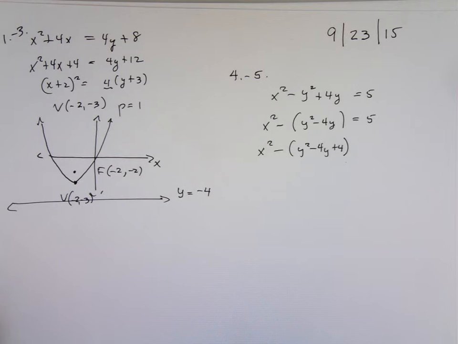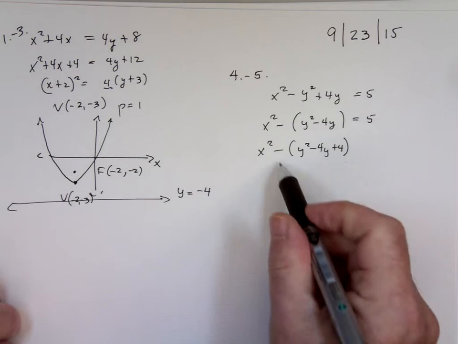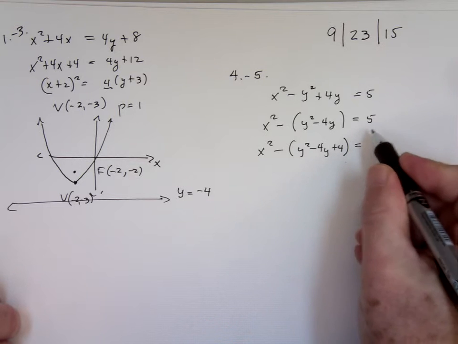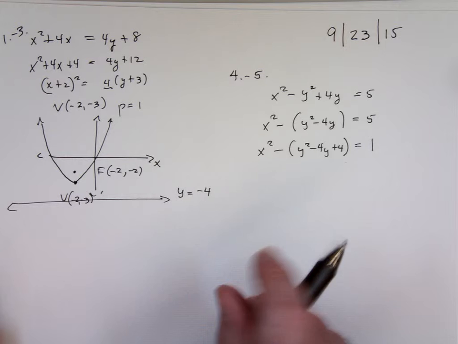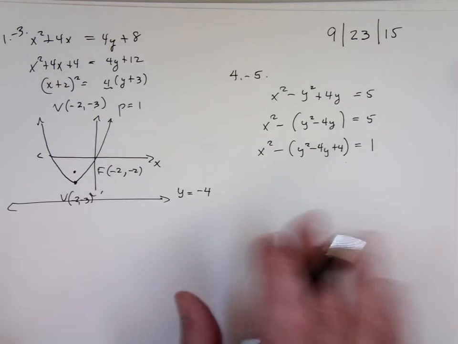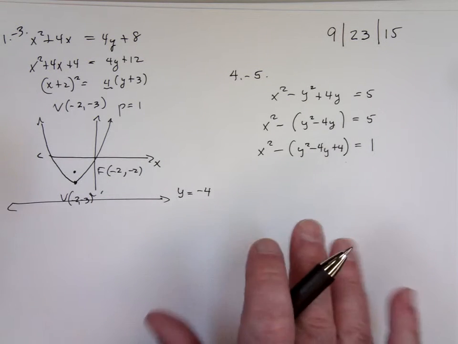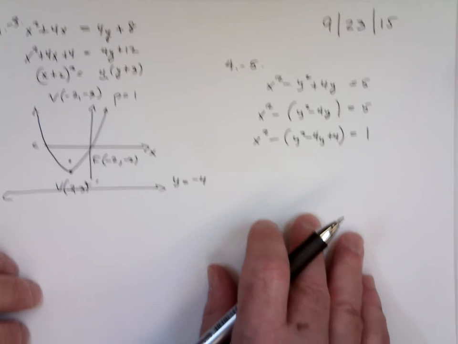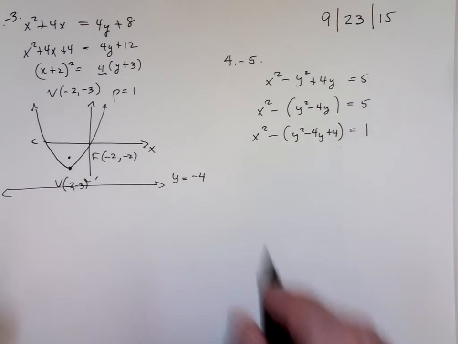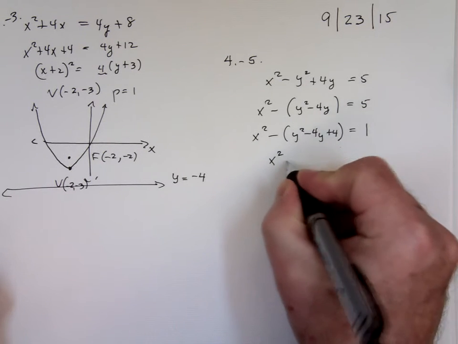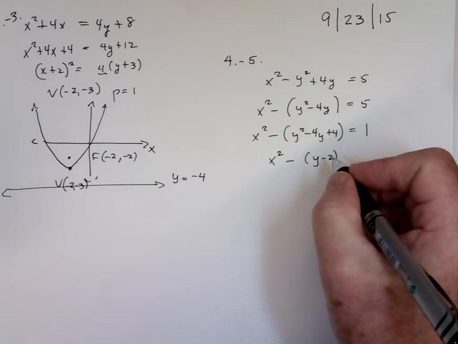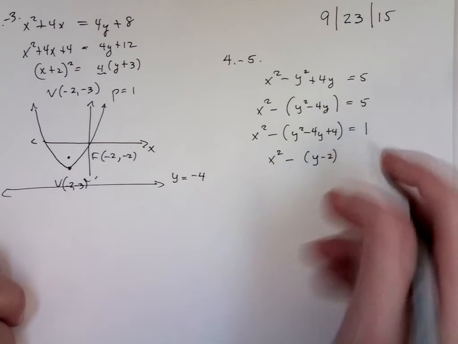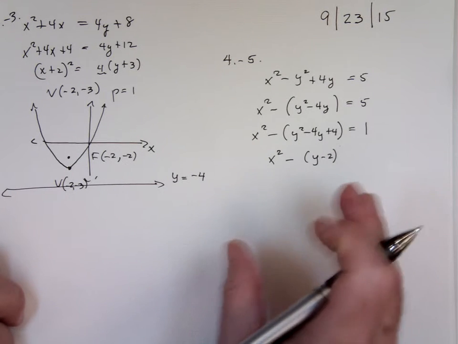But when you add 4 inside, what have you really done to the left side? You've subtracted 4. So you have to subtract 4 from this side. I'm not going to give partial credit for that mistake, because everybody made it. I don't think that was very comprehensible, but it's the error to avoid.